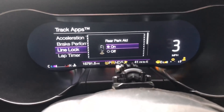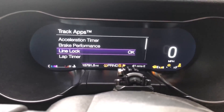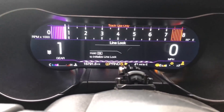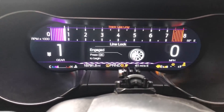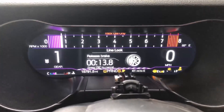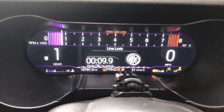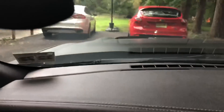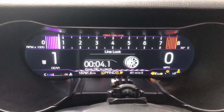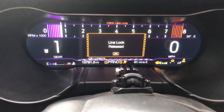Let me show you how quick it actually has to be. Back in sport, line lock, hold OK — get it there, push it all the way down, 'OK to begin.' That's it. You got to be quick on the draw. At this point you're going to be doing your accelerator test. I'll be hitting the gas — I'm not going to do it because I'm in my driveway — you hit the gas, feather it, don't redline it, feather it, then hit OK. You get your rolling burnout.